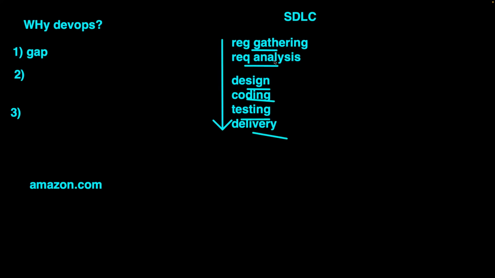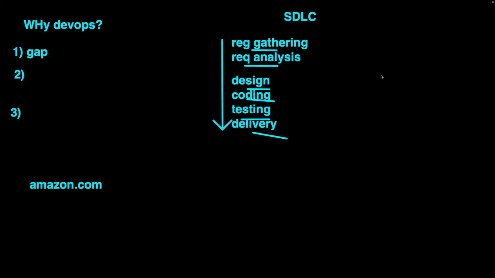If anyone is new to this, you don't need to worry about it. It's nothing but different phases involved in development. Here, my idea is not to teach this, just to give you an overview of it. It involves different phases which help in developing an application. First, requirements will be gathered, then analyzed, then designing, coding, testing, and delivery. And here, each phase goes one after the other.